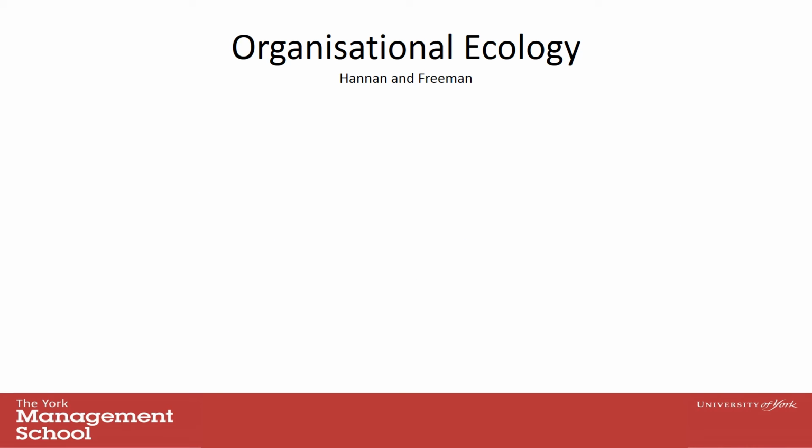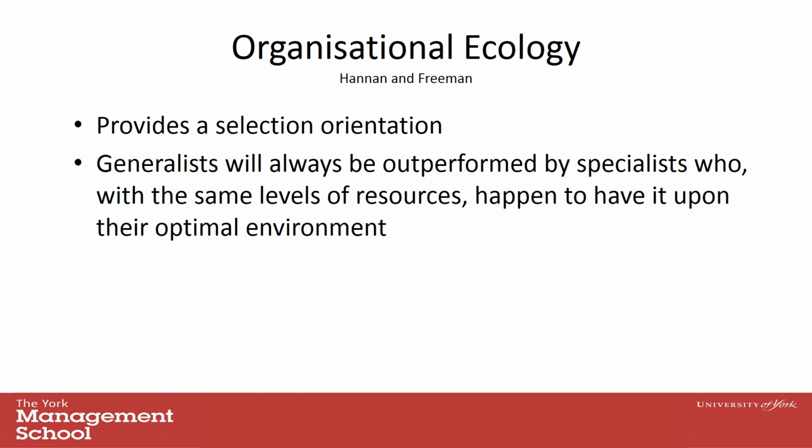Well, it clearly provides us with a selection orientation. We have some way of looking at it and saying how we decide which groups will survive and which will not. One level of organizational ecology argues that generalists will always be outperformed by specialists, because a generalist might be good at a large number of things, but with the same level of resources, there will always be somebody better at any individual thing. So any company that promotes itself as too general will lose out to specialists. This suggests that companies need to get very good at one thing or a few things to make sure they operate well in a market. Because if they say they are good at 100 things, there'll always be somebody better than them at any one given thing.